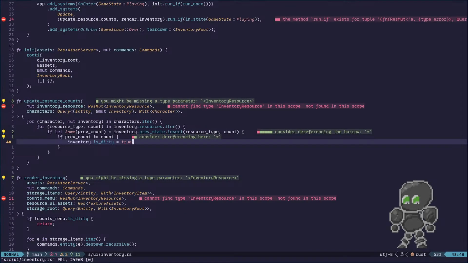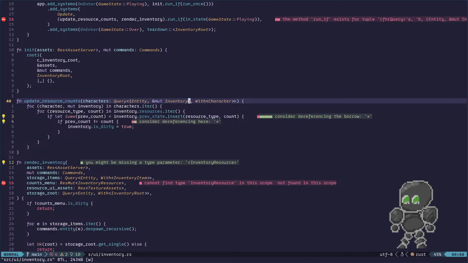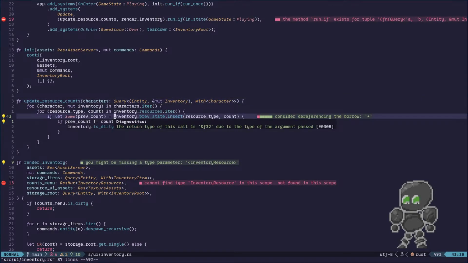Is it possible that'll work? Don't need the inventory resource. Dereference here.